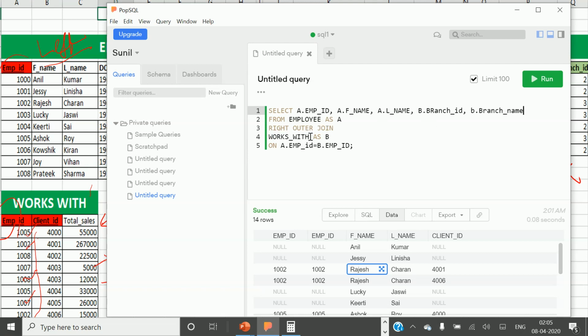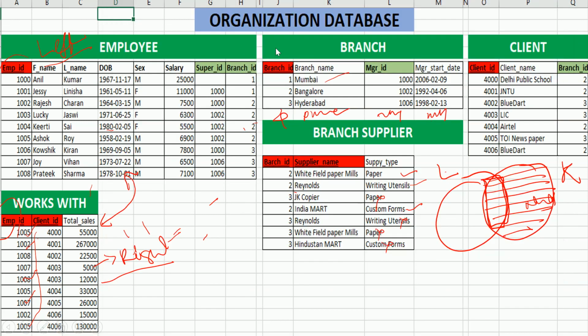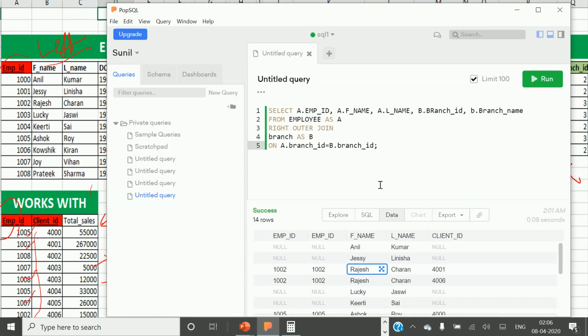So write outer join and we will have a match with branch. Okay, and where e dot branch id, because these are the foreign keys, right? A dot branch id equal to b dot branch id. We will see. So now we are having a connection between these two tables, and here if you see we are having only 1 2 and 3 only, 4 we don't have. So for right outer join, 4 also should be there in the output, but this should be populated with null value. Let us see how it will work.